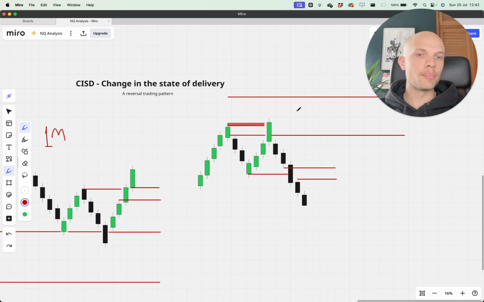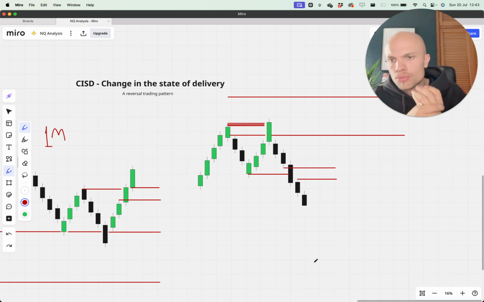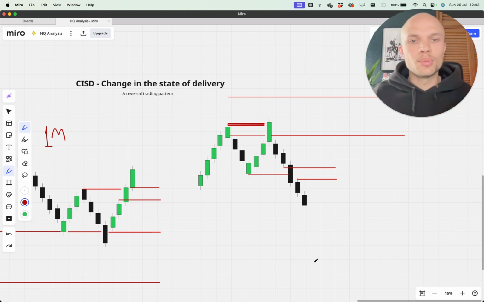Stop loss would either be above this level here, below this level, sorry, or if the fair value gap is large. So if you have a fair value gap which is a lot larger than this, you'd place it below the fair value gap or above the fair value gap. Does that make sense? So we have our entry, our stop loss, and our take profit would be another level of liquidity down here. I think that kind of makes sense, but I'll run through some chart examples now just to give you a bit more of an idea of what I mean.